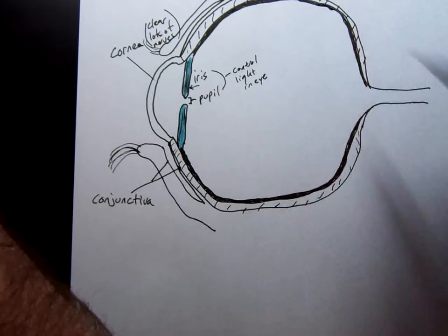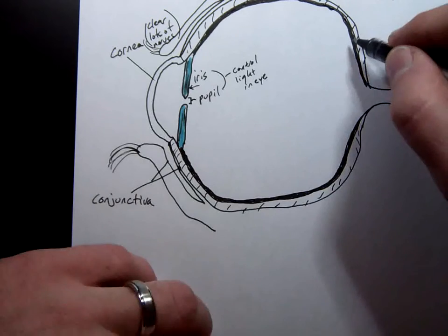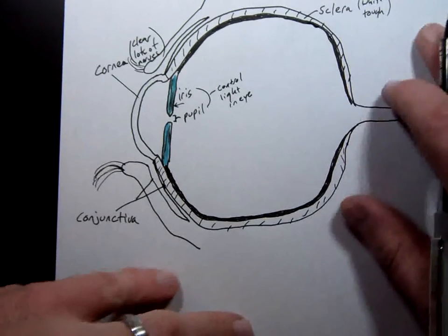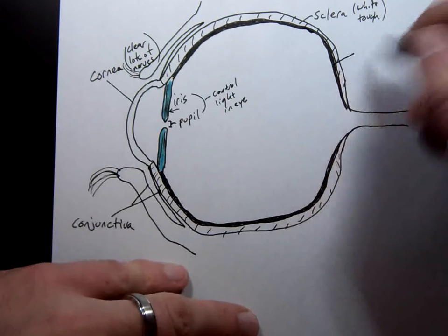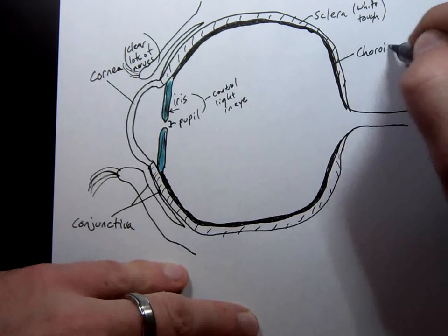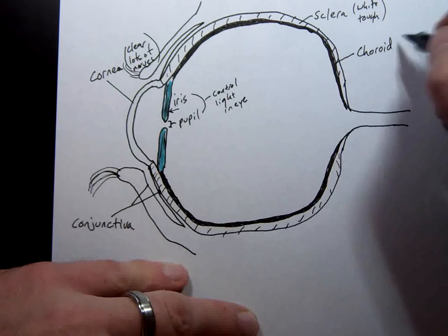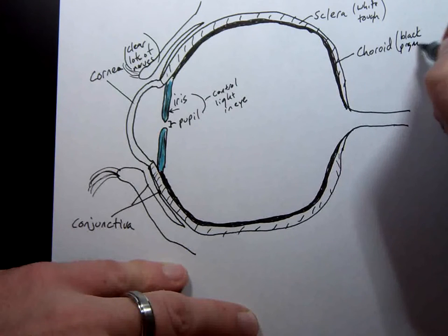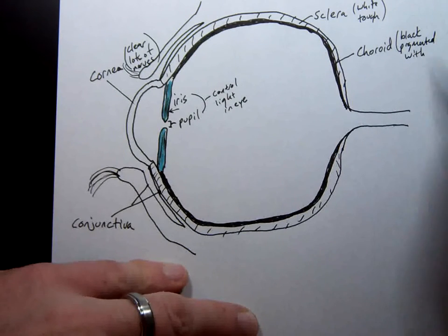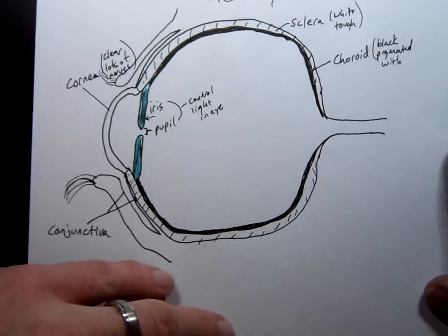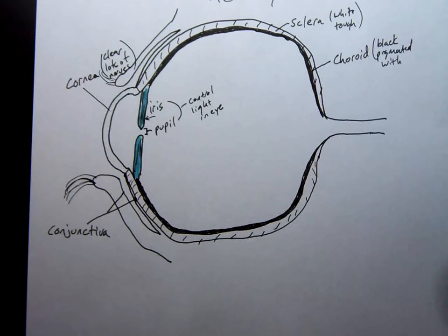All right. This layer of the eye is just black, okay? But it's important. Its name is the choroid. Choroid is black, pigmented with the same pigment we have in the rest of our body, which is what? Starts with an M. That's what a lot of people say because it sounds a lot like melatonin, but melatonin is a neurotransmitter in the brain. Take the T out and some other letters.